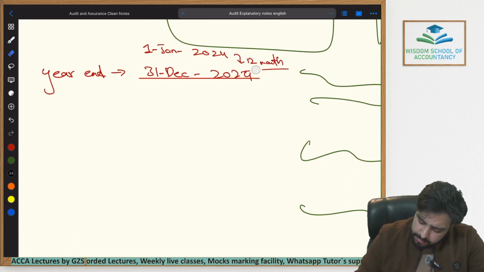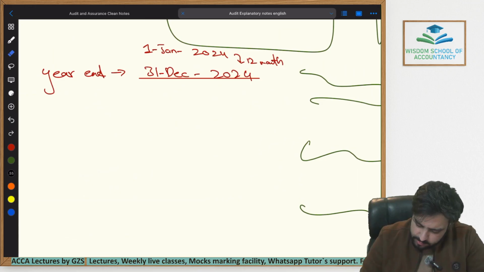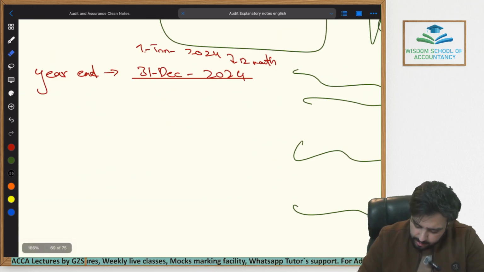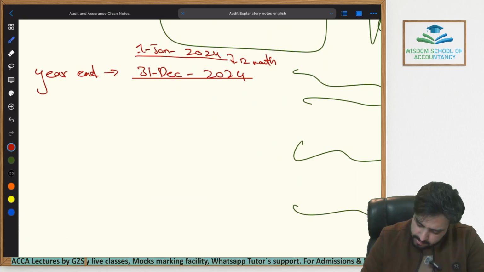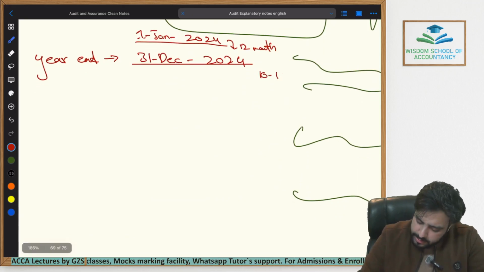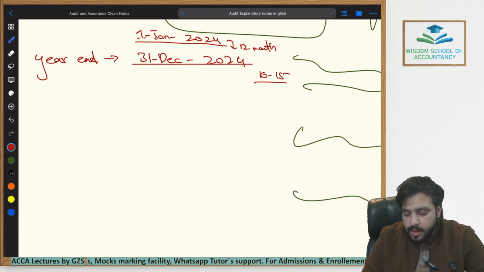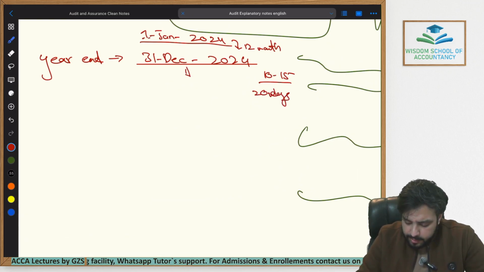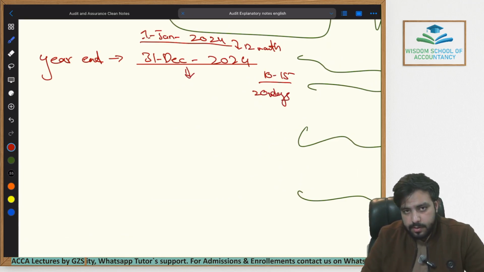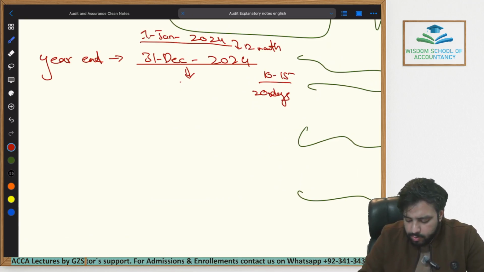And for this 12-month period, the management will have to make the financial statements. These financial statements are not easy to make. It doesn't take 1 or 2 days. On a bare minimum level, it takes the company almost 10 to 15 days, or 20 days. For our scenario, let's assume 20 days. The financial statements are made after the year end. Once the year has ended, all the transactions have been posted within the GLs, debits and credits have been done, then the financial statements are made. This means almost 20 days will take the management to make these financial statements.